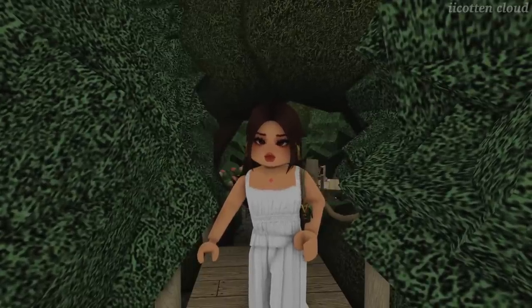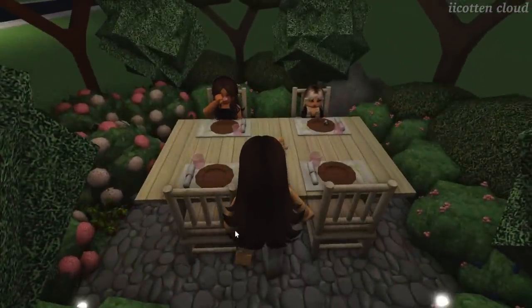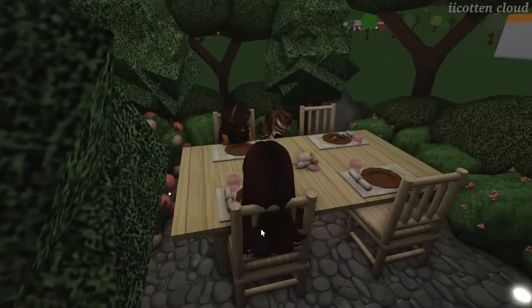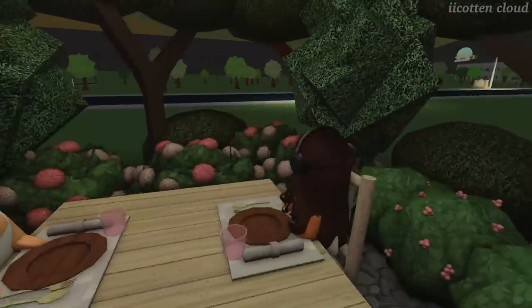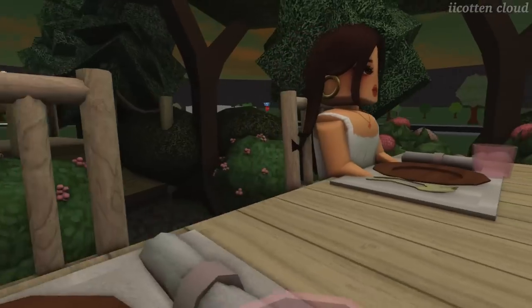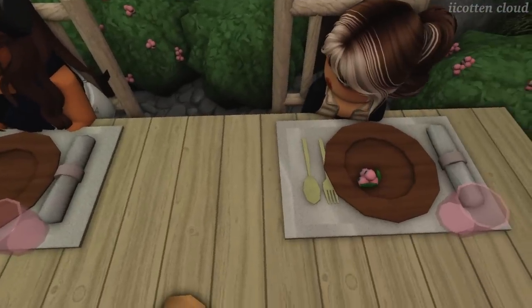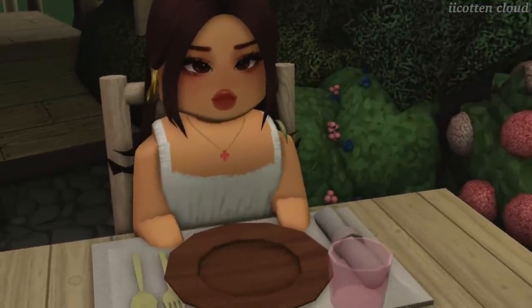Okay, let me stop talking, let me show you how it looks. Get through here and look, it's so beautiful, isn't it, girls? Like, isn't this restaurant so beautiful? Yeah. Yep, and their raspberries are pink. I know, huh? Right. Like, how good is that? Our table is here, and the waitress is about to come in a minute to get our orders. And I don't know what I'm gonna order.